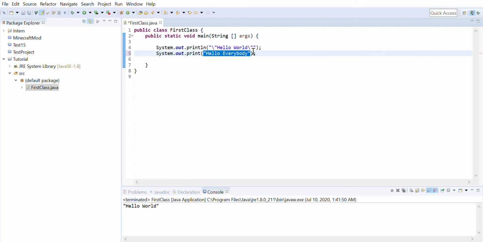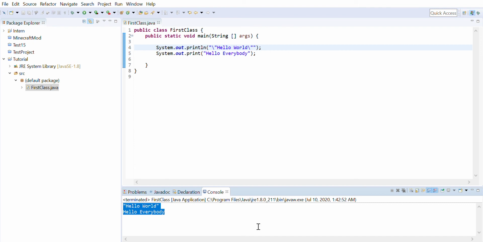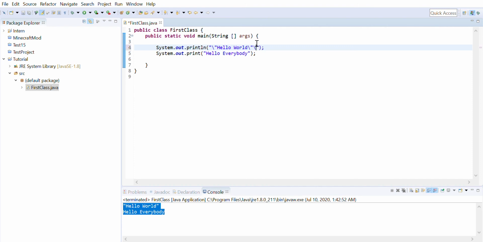Let's say we wanted things on separate lines, but we wanted to put everything in this statement. Right now it shows up on two different lines, but notice that we had to write two separate lines to write this. What if I wanted to do this on one line? What would I do here? Well, there's actually a tidbit for that too.